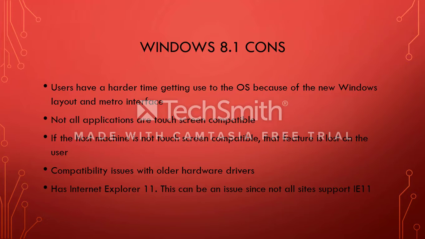Cons to Windows 8.1. Users have a harder time getting used to the OS because of the new Windows layout and Metro interface. Not all applications are touchscreen compatible. If the host machine is not touchscreen compatible, that feature is lost on the user. It also has compatibility issues with older hardware drivers, and has Internet Explorer 11. This can be an issue since not all sites support Internet Explorer 11.